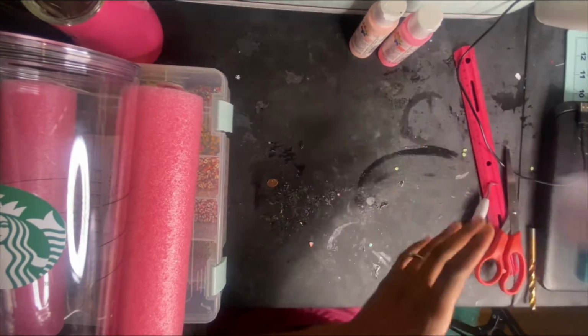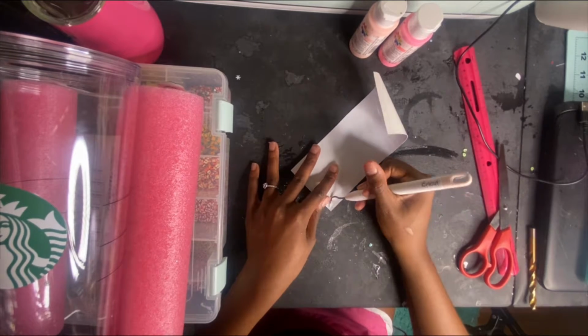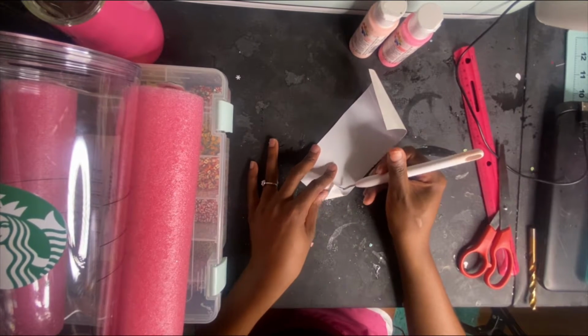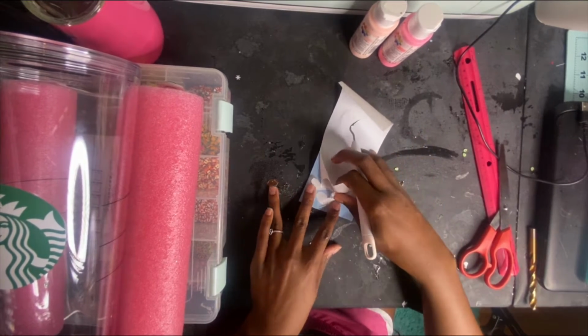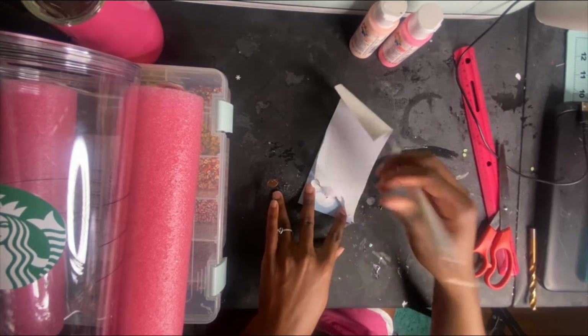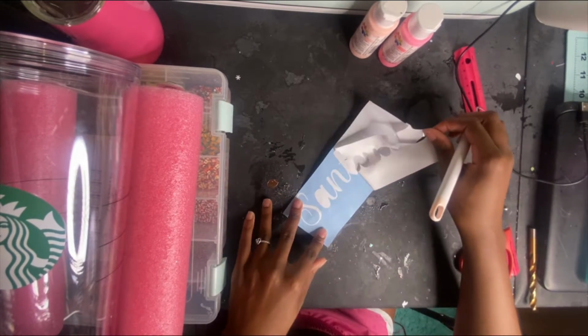So next we're gonna get our stuff. We're gonna weed this, so we're gonna go ahead and weed all this stuff out. This vinyl came from my craft store, a craft store that's in my town. It's called My Craft Closet.